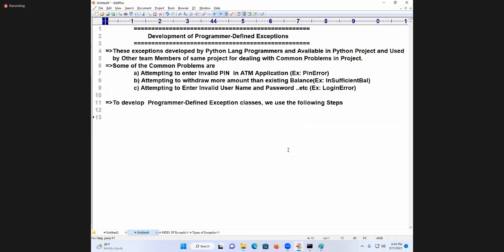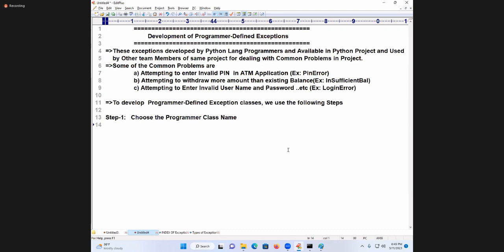What is the first step? Step number one: choose the class name. Choose the programmer defined class name.